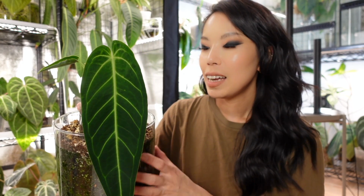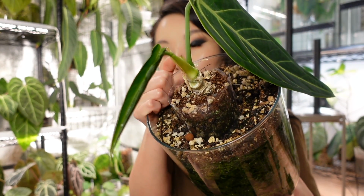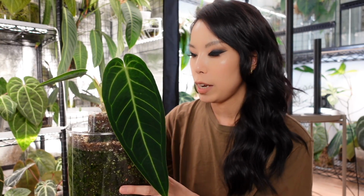I've been treating pretty heavily with Spider Mite Knockout. Whenever I see anything, I just soak the plant, and it put out another leaf very soon after. It was not very long at all before I put this one out, and it just emerged from the sheath and it is this big. So I feel like this is definitely going to be bigger than this one. We'll see, but I just gotta make sure I don't let it dry out at this point.